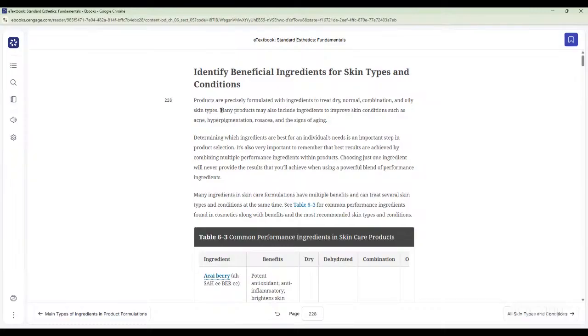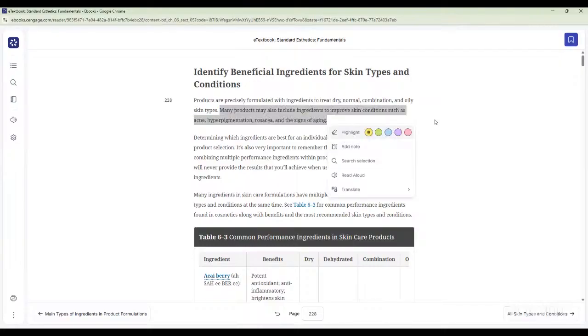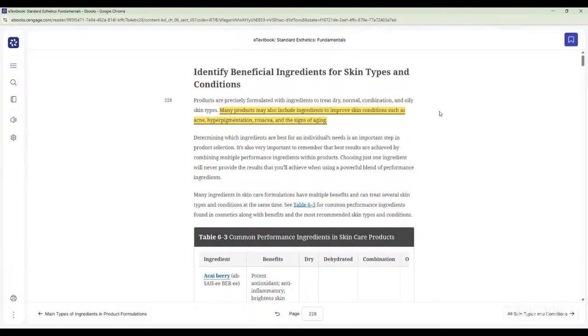I want you to take note there, and I'm going to highlight in yellow this particular area. Because as I've always said, if you can identify the problems in someone's skin, in someone's hair, in someone's nail, if you can identify the problem, you're always going to have a client. You don't have to worry about following trends because trends fade out. But clients will still have common day-to-day issues. And if you can identify those and also build plans to treat those, a plan where they come into the spa, week 1 we're going to do this, week 2 we're going to do this, week 3.